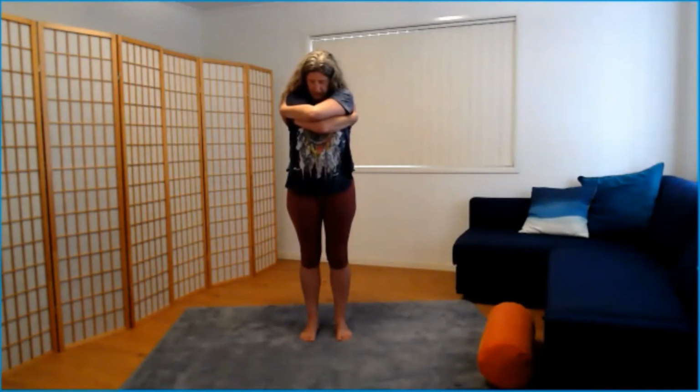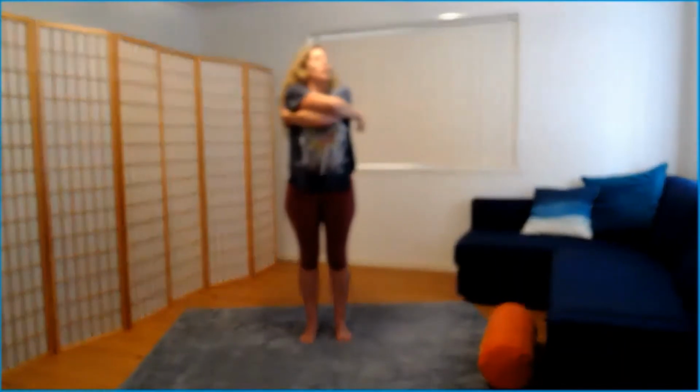And on the exhale, really let the shoulder blades relax down towards the waist. So you're inhaling and breathing into the space between the shoulder blades, pulling them apart. Exhale, releasing. And then on the inhale, lift the head, widen the arms. And then exhale, wrap them in front of you, left under right this time. Hands get all the way around between the shoulders.